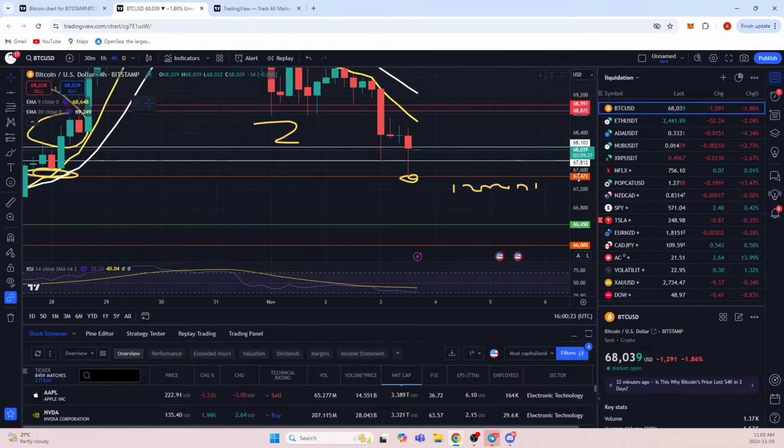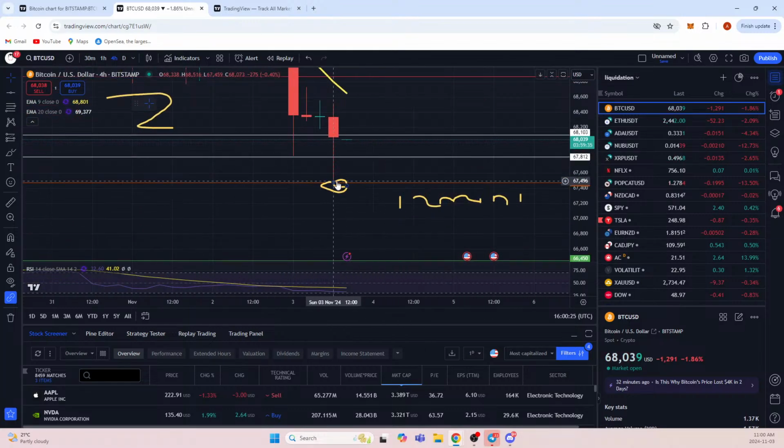Well, simply put, I would go on Bitcoin in the 4-hour interval. I would wait for 67.4. If it breaks, boom, there's my confirmation. I quickly go and short Bitcoin and then wait for Ethereum's leg and then short Ethereum. And then, of course, if I'm really feeling it, I can short Doge. Now, I did talk about this before.